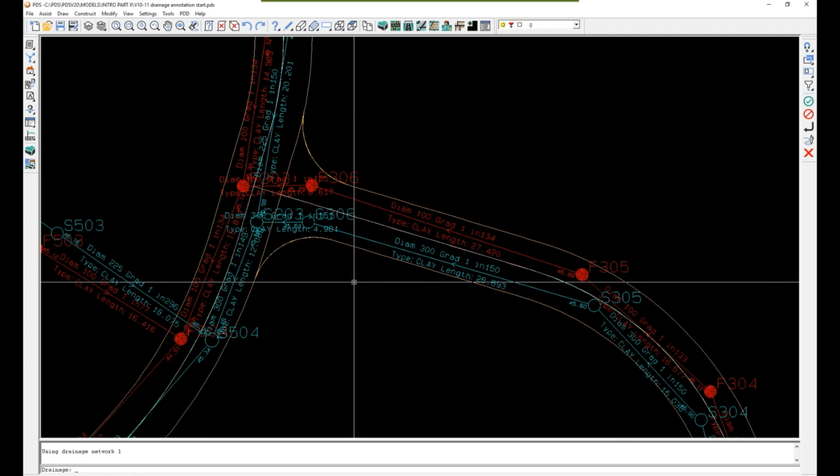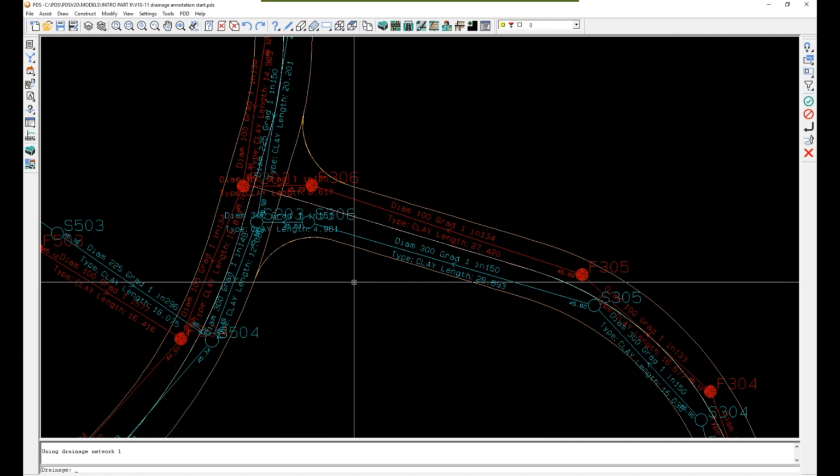Just for a bit of background, as we were going around speaking to various customers over the last few years, and also receiving feedback on the support line, we found that one of the major pain points you were all having was to do with drainage annotation.